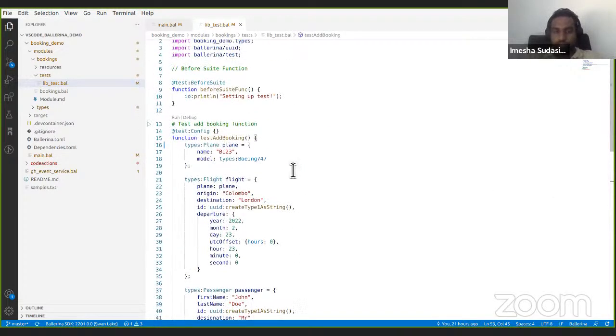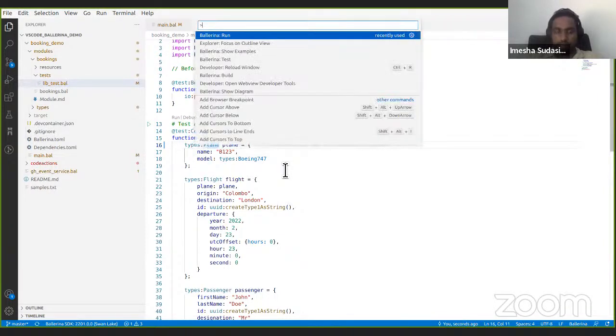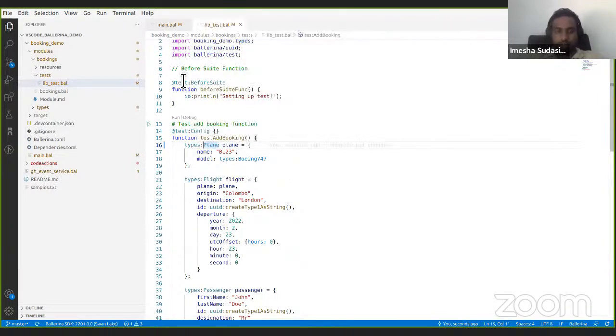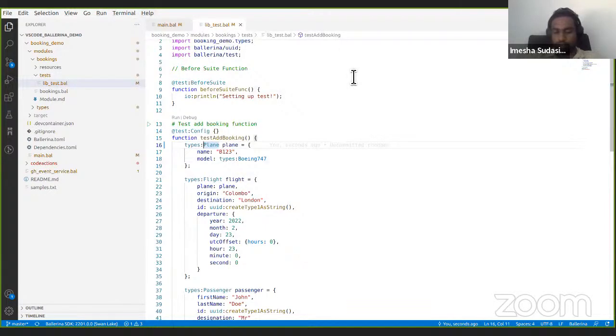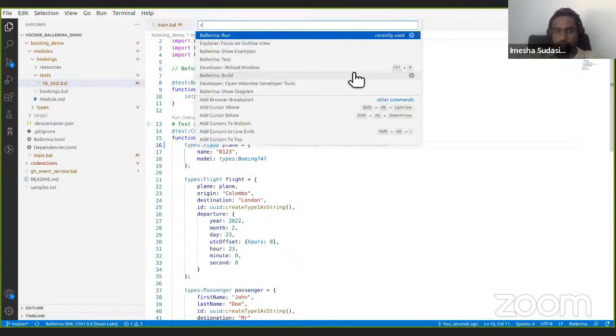If you want to execute the tests corresponding to a Ballerina package, you simply open the command palette. I'm using the shortcut, but you can use the menu item here as well. The shortcut is Control Shift P on my machine, that means on Ubuntu.